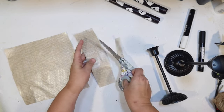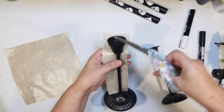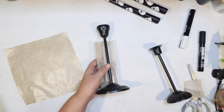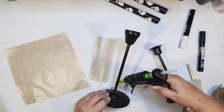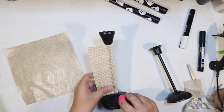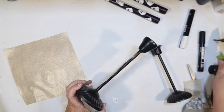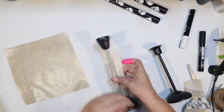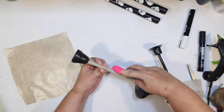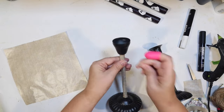I'm just going to cut out a strip. It's not going to take much to cover these because they're nice and skinny. And then just cut that down to size, trying to get a rectangular shape so my lines are kind of straight. To attach, I just do a bead of hot glue up my candlestick and lay the burlap right on there. And this was definitely a good trick to make these look more high-end. It kind of gives you the same feel as wrapping them with twine, but look how much easier that is. I just glue it to itself after I've wrapped it all the way around to take the shape of the candlestick.